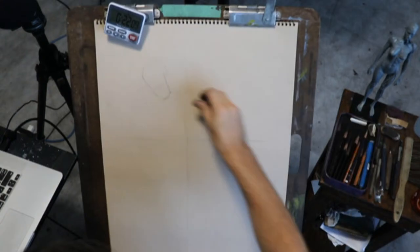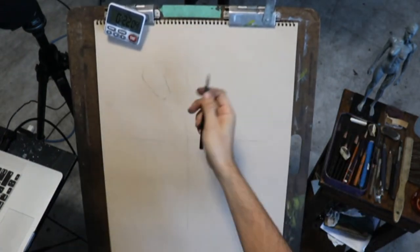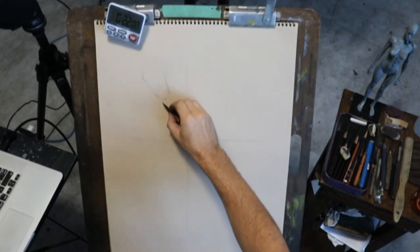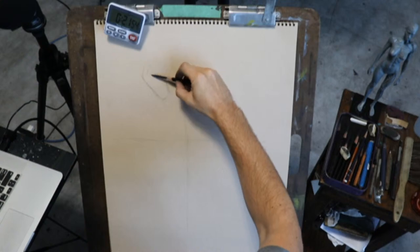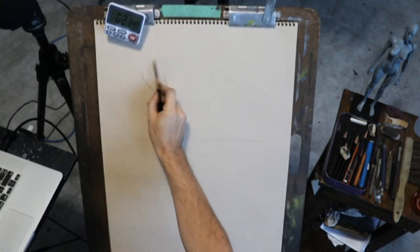If I can see it, hers is leaning back, but I would go head, chest, hips, if I'm doing this kind of skeletal blocking. And I can see the angle of his face. It's almost a profile. His horns will be up here. Okay, so that gives me a good place to begin.